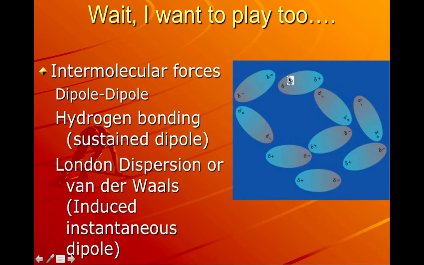But this is a polar molecule. It's got a positive and negative end. This is also a polar molecule. So this is one molecule, this is another molecule. The bonds we're talking about are not inside of this molecule, but right here between the molecules. All right? So we call these dipole-dipole forces.